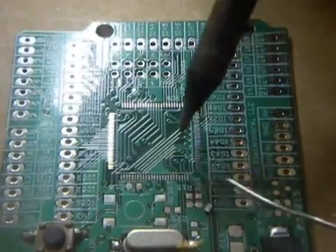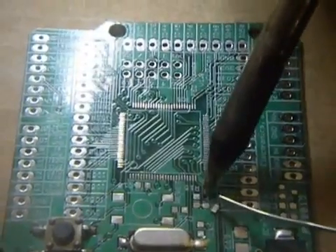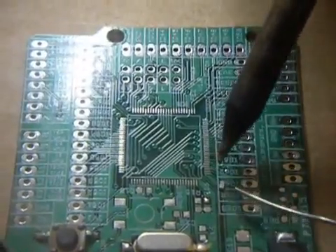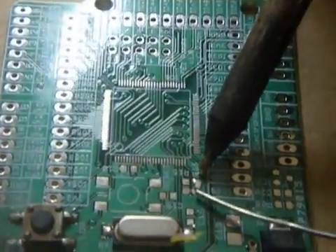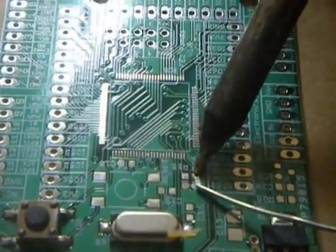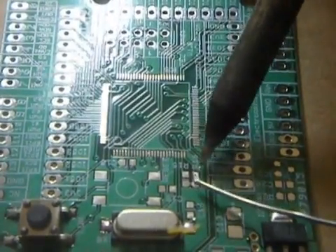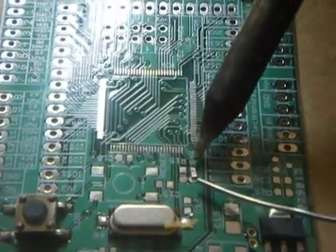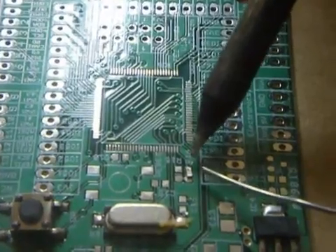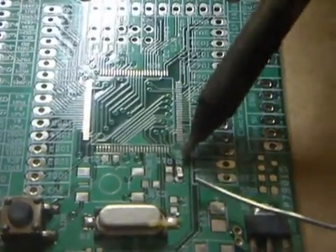You can spend time trying to flip the parts the correct way, but that is so not important. What I do is put some solder on one of the sides. We have solder, and I push the part here and hold it with the solder and the iron at the same time while I am heating the solder up on this side. The solder flowed and the part was trying to stand up and I pushed it down. When the solder melts it is really like a glue — it sucks the part in so it wouldn't go anywhere once you put solder on one side.